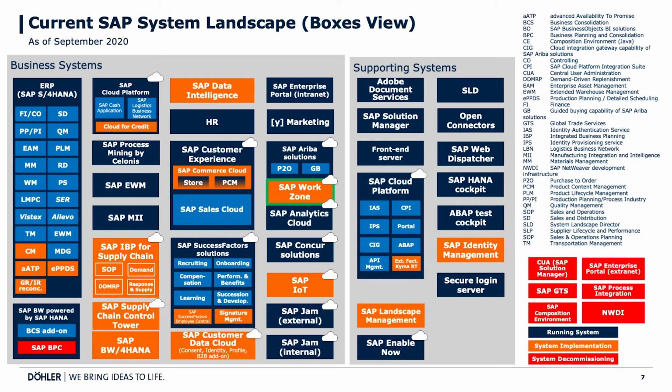So maybe now it's getting more into technical details, also the focus of this presentation today. Here you can see our SAP landscape. This is not our whole IT landscape, but it shows the main solutions based on SAP, business systems, and the supporting systems. For today, I think most important is the orange box with the green frame around it, because that is the SAP Workstream we're talking about today. It's orange because orange on this slide means that this solution is not implemented yet, or it's not finished yet, but it's in an implementation project. Maybe that's the right wording.